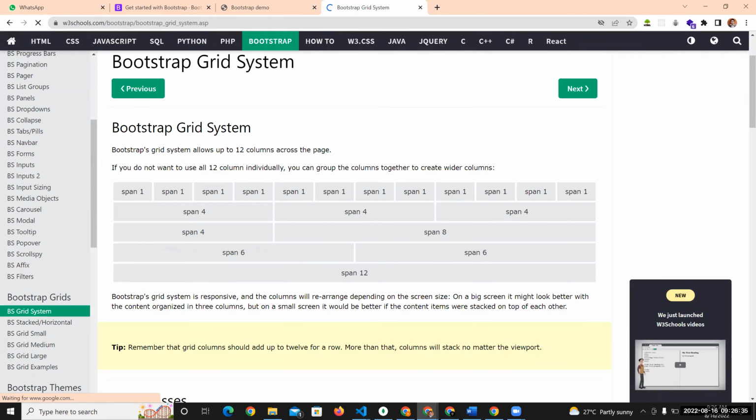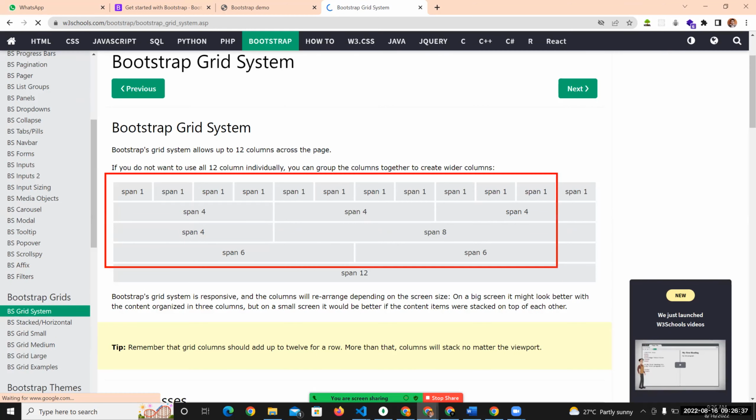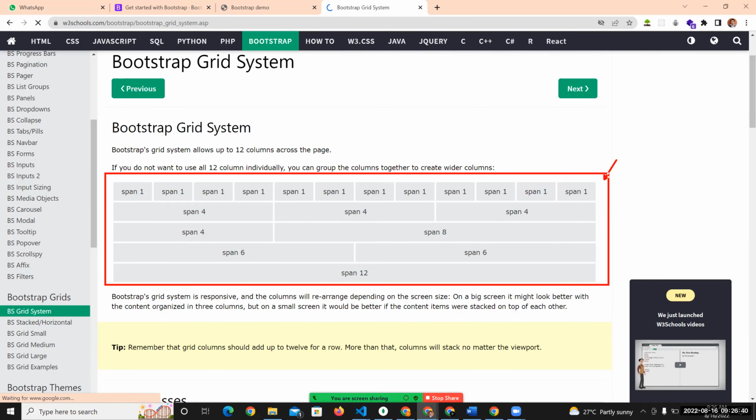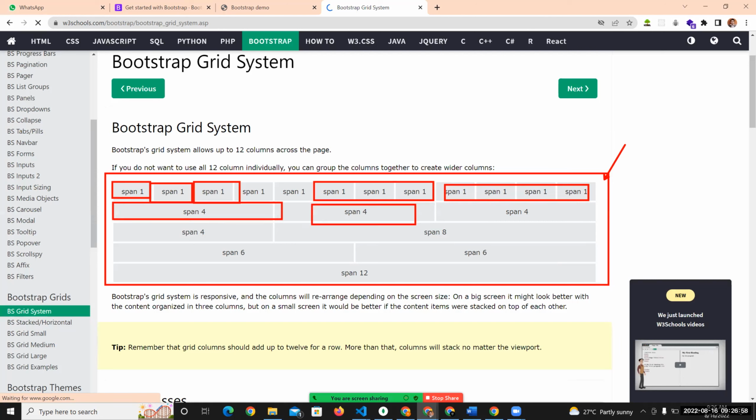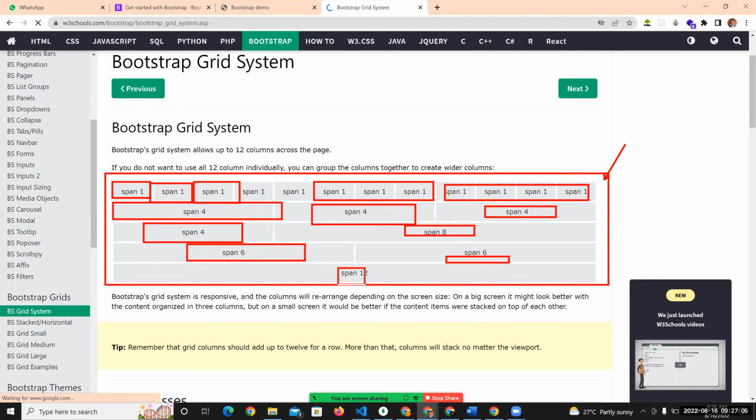Yeah, this is the image I want to show you. We have seen the display grid property, right? Same as display grid, Bootstrap follows a 12 column grid system. Means you can have column 1, column 2, and you can assign different elements here. You can span an element here. You can divide to a total of 12. So you can say 4, 4, 4, which means 3 elements. If you write 4 plus 8, again it is 12. 6 plus 6, again it is 12. And if you want to keep 1 element, you can keep it at 12. This thing is very useful to create responsive designs.